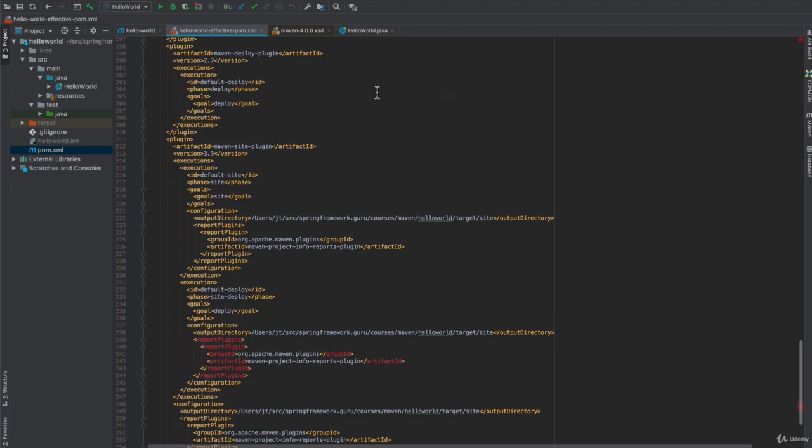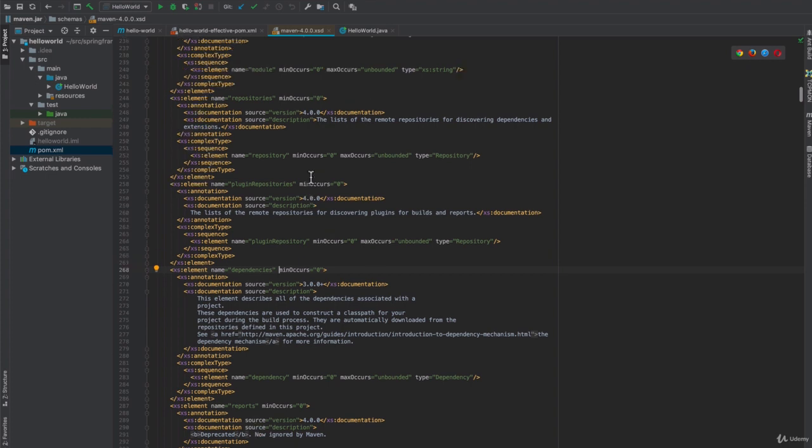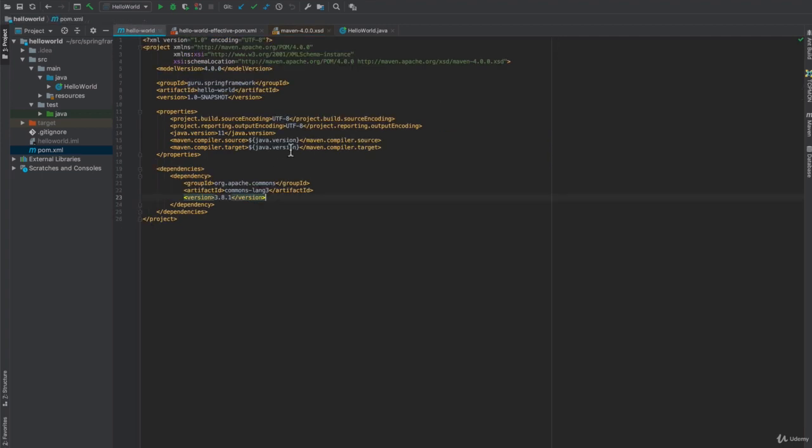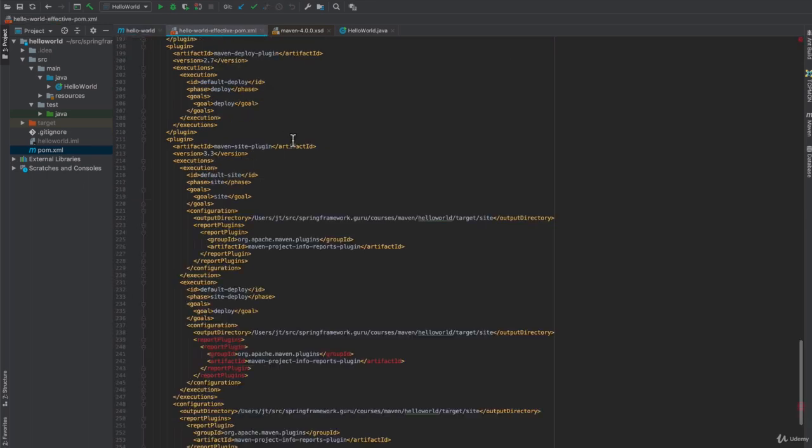We're going to be looking at a lot of the plugins and the configuration of the plugins and whatnot. And just also, I want to reiterate one more time that your POM must follow this XML schema document. So the three all work together. So remember, you have your POM here. I don't have a parent POM in this case, but it does inherit properties from the Maven environment. So we get a number of defaults there, and that's what's driving the things into our effective POM. And as we progress through the course, we will look at more and more complex examples.